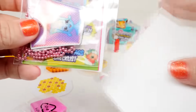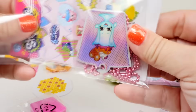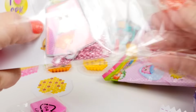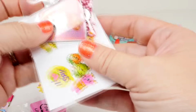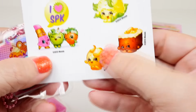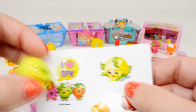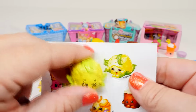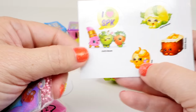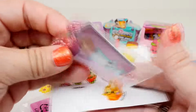Oh, yes! That's Susie Sunday. I'm almost positive. I want to see if I'm right. So what I really love about these bags is they come with a sticker, a fashion tag, and a Shopkins. I think that is awesome. So here's our stickers, actually, look. And this is Chloe Flower. It is cauliflower, but its name is Chloe Flower. Look, there she is. And then they have the carrot cake and juicy orange. And then these other three, strawberry kiss, apple blossom, and lippy lips.